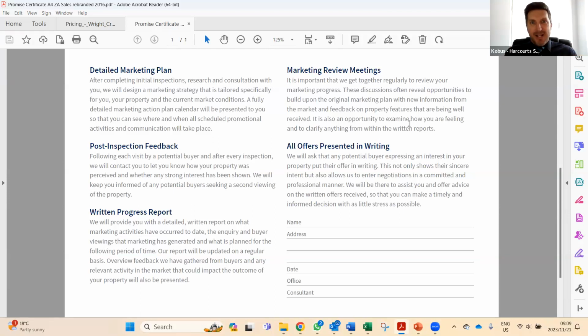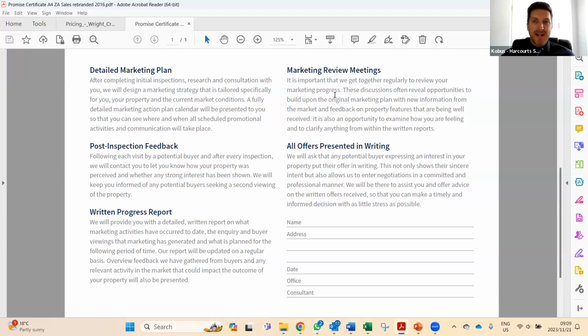But if we go out as Harcourts agents and show members of the public what the value of estate agents is, what we bring to the table, what we bring to the party, people will continue to want to make use of estate agents to sell their property, to buy property, etc. We are challenged on a daily basis by other models and by disruptors that want to cut out the agent, cut out the middleman. We've got to stand up. We've got to do everything in our power to guard our profession.